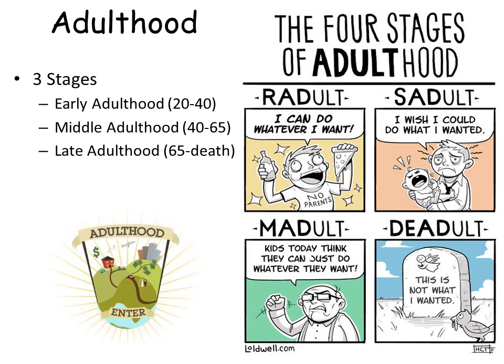Okay, adulthood, three stages: early adulthood, middle adulthood, and late adulthood. This makes fun of it by saying there's four. There's radult, I can do whatever I want, no parents, partying it up. Sadult, I wish I could do whatever I wanted. You've settled into your life, you've gotten married, you have babies, your life isn't your own. And you can't do whatever you want anymore. And then you go to madult, and that's that angry old man saying, kids today just think they can do whatever they want. And then adult, this is not what I wanted.